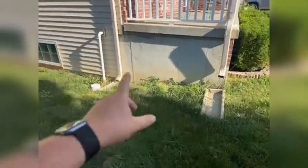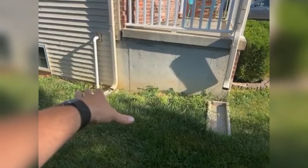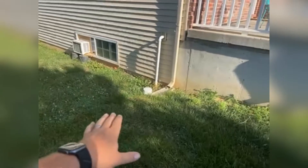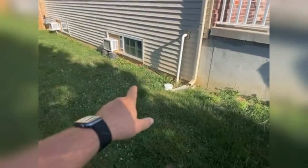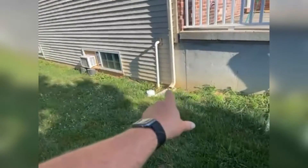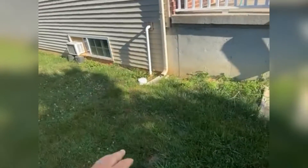The number one thing we see is water dumping around the foundation. Water dumps around the foundation and goes back towards it, causing issues — putting too much water underneath the house, maybe going through a crack in the foundation. You don't want to raise the soil up against the house; you want it to fall out into the yard, so you want the yard to be a little bit lower. At minimum, you want downspouts to get further out.